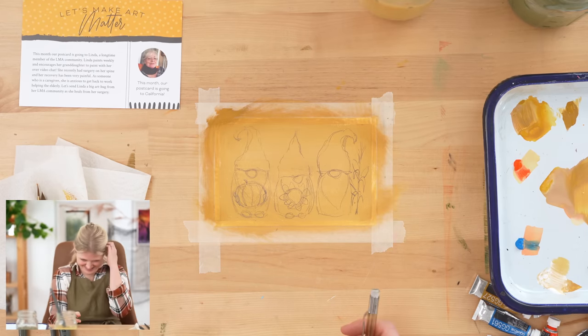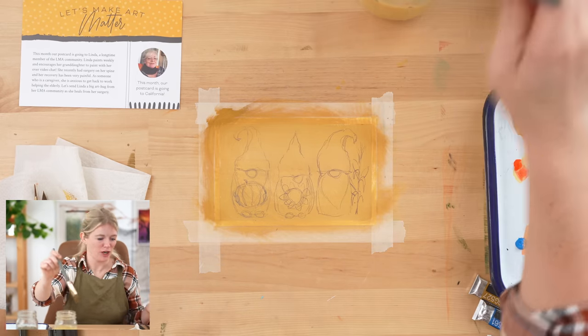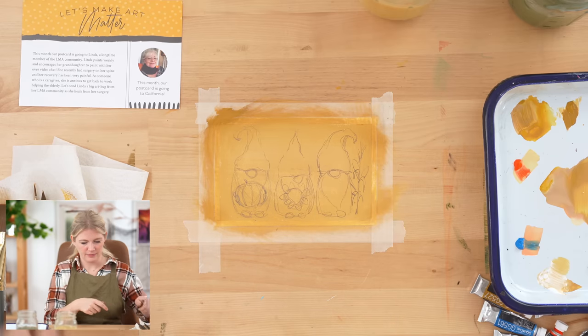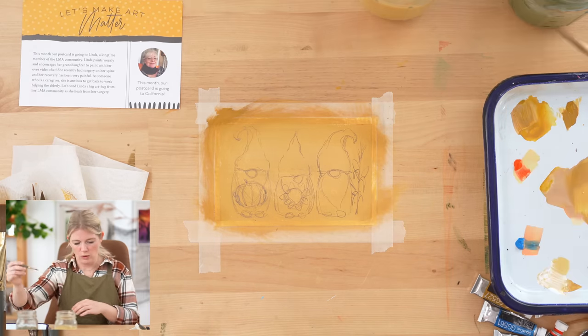So cute. Okay, now we get to do the fun part, which is we get to paint it. Now, this is where you can really let your creativity and imagination run wild because you can change up the colors, you can do patterns, you can do polka dots, you can change what they're holding. Any of these things are valid. I forgot to put shoes. There we go. Okay, so for this first one, I'm going to have it hold.